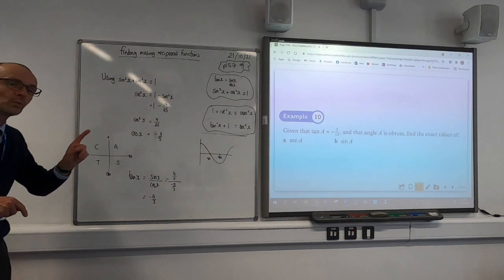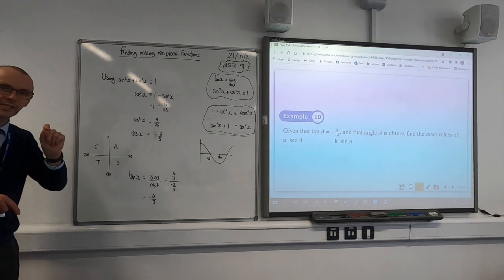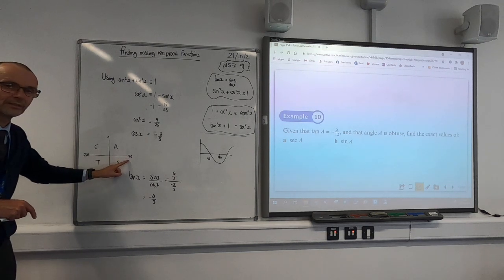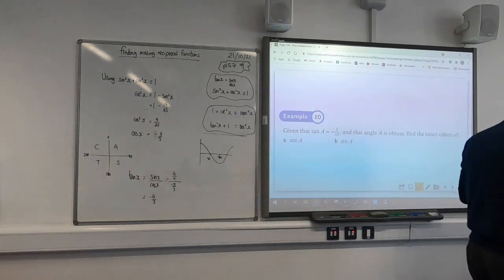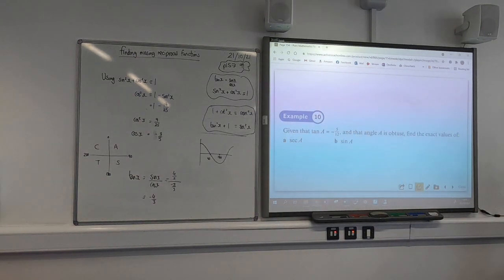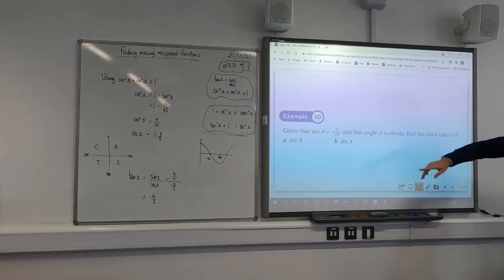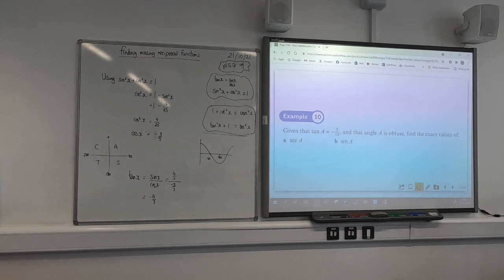And remember, sec is 1 over cos. And if cos is negative, sec will be negative as well. We're dealing with obtuse angles again. So that should help you when you come to square root decide if it's plus or minus. So tan squared is the tan of A squared. So in this case, we're going to just square that number and use it in this identity. Once you've got sec, see if you can work out how to work out sine.